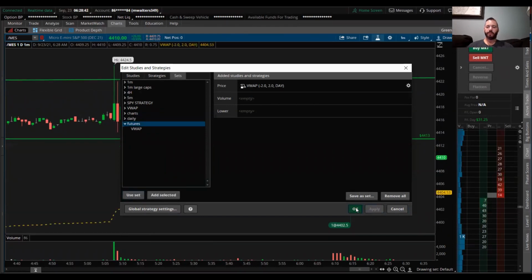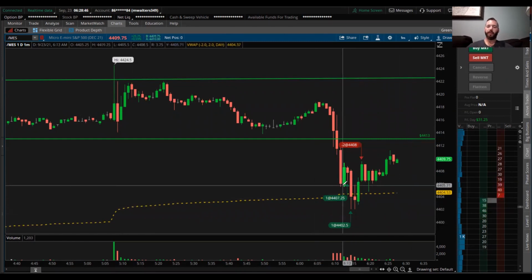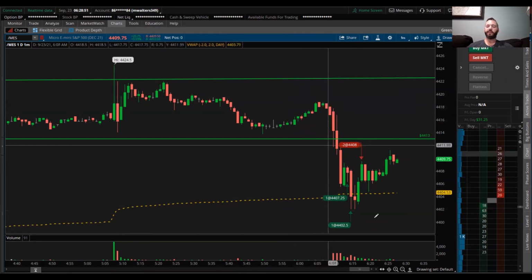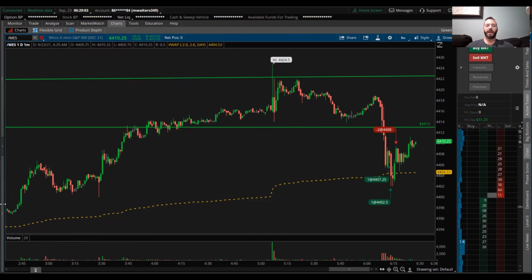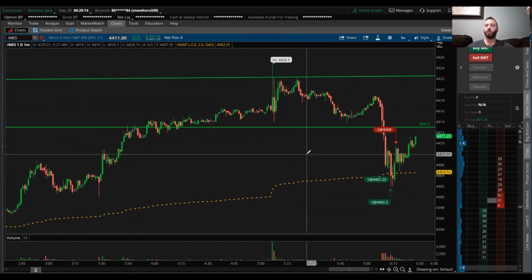Let me just put this on here. The only thing I have is VWAP. That's the indicator I use when I'm trading futures. I see here we're definitely extended, but I have a very bullish view of the market right now. The Fed, everything is just going really nicely. We saw a great rebound. And from the London Open, we've gone up, okay? That is a very good sign. So when the market's going up, I'm very interested to go long.